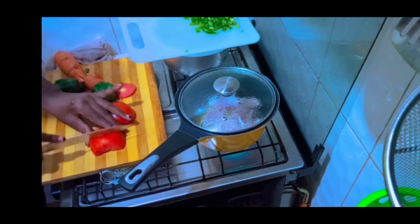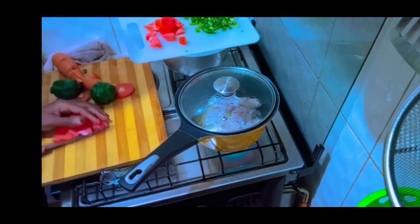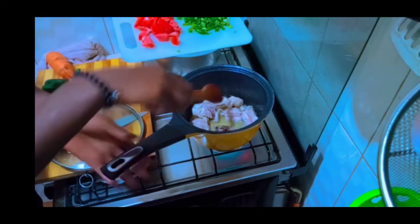When you're plating, color has to be your first priority. Then you will think about the sweetness, and trust me, when you're preparing something like this, it will be sweet. It's a must for it to be sweet.